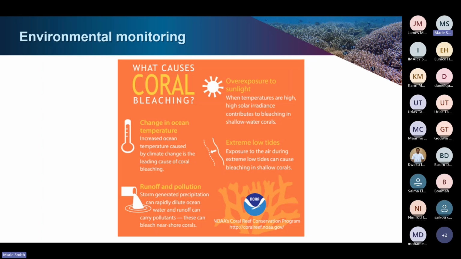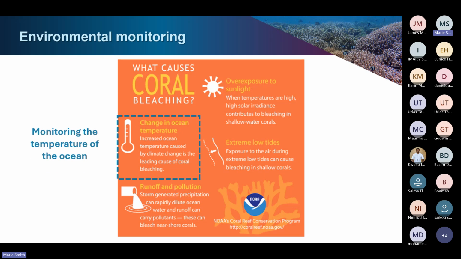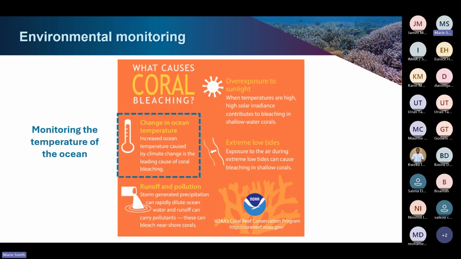But definitely the most important or the most pervasive threat is the change or the increase in sea surface temperature. So that is why we tend to focus on monitoring efforts in terms of the environmental monitoring on the sea surface temperature of the ocean.